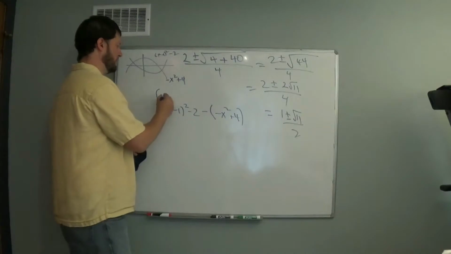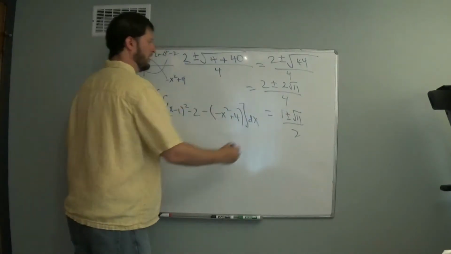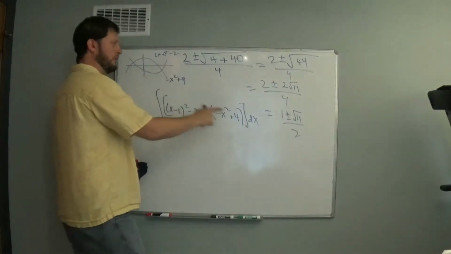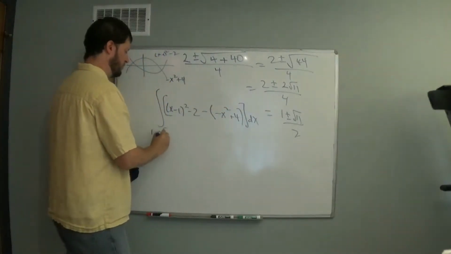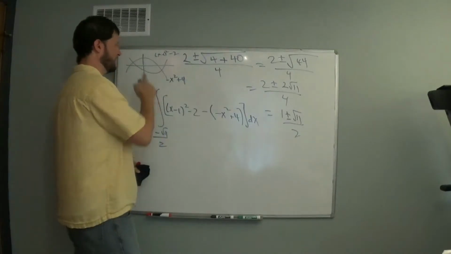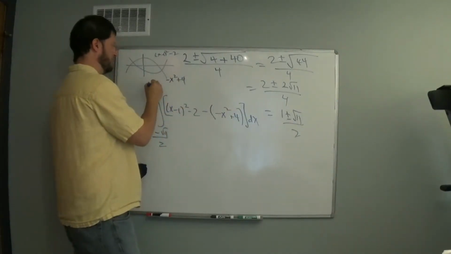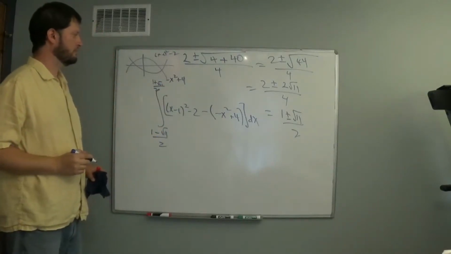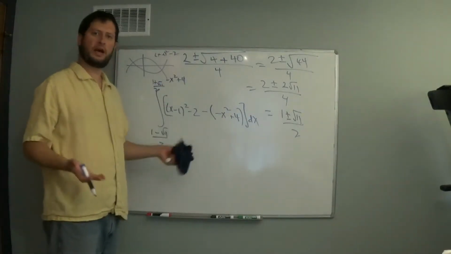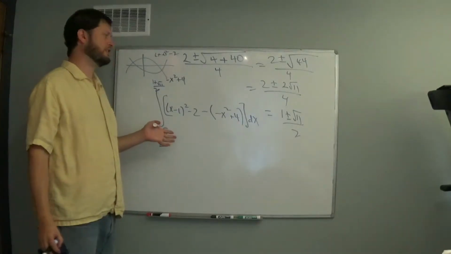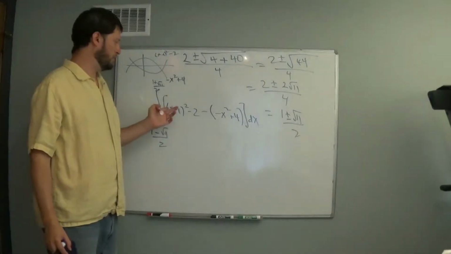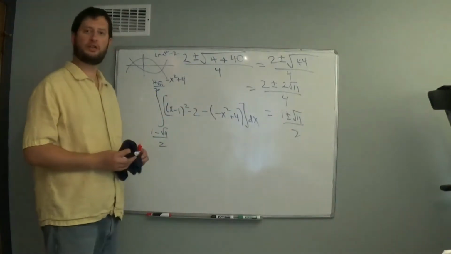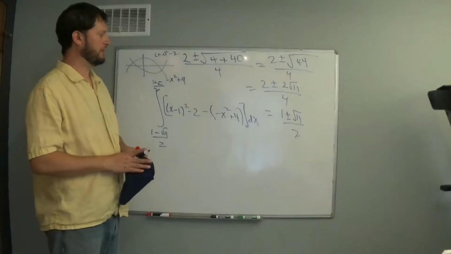all evaluated from the limits of integration. So that the bottom one will be the left-hand one, which is the minus sign, 1 minus root 11 over 2, and the top will be the other limit of integration, 1 plus root 11 over 2. And it looks a little complicated, but it's an easy integration if we need to do it. We will just FOIL everything out, and then they're all just polynomials, which are about as simple as possible to integrate.